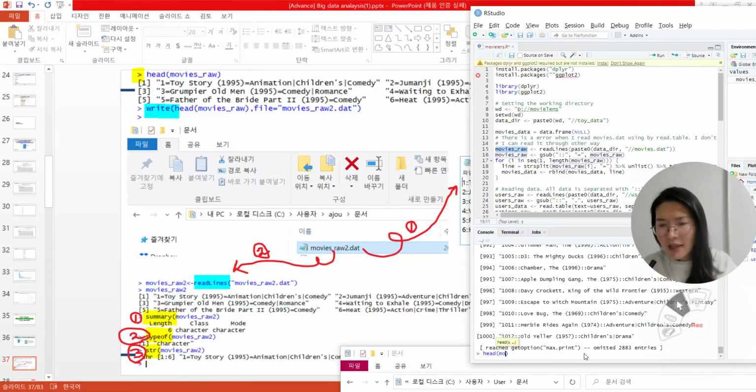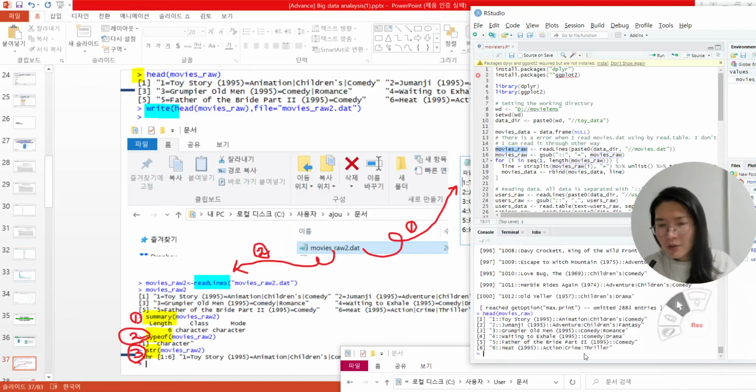So as you can imagine, we had better reduce the data size, so we can use the head function, and we can use the movies on the below. So we can consider only 6 rows as I told you before, and we can write this data set, all right, with the new data file name.